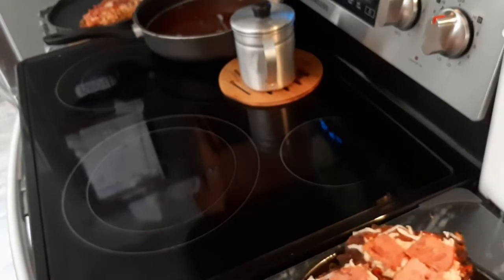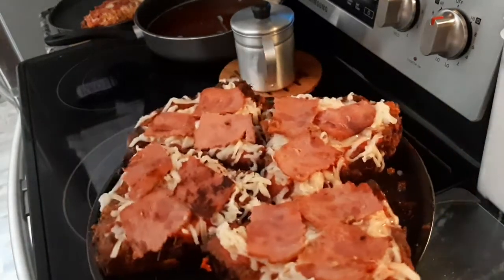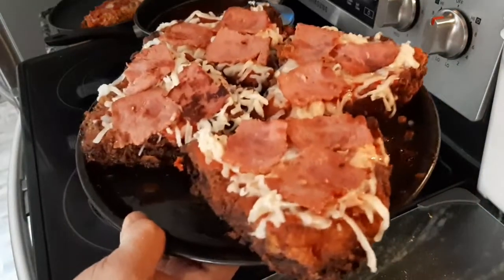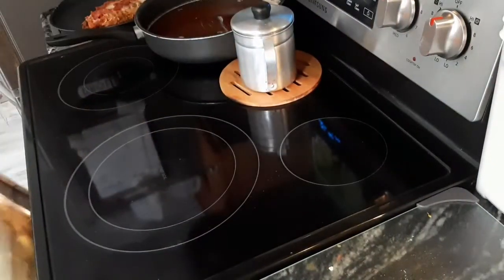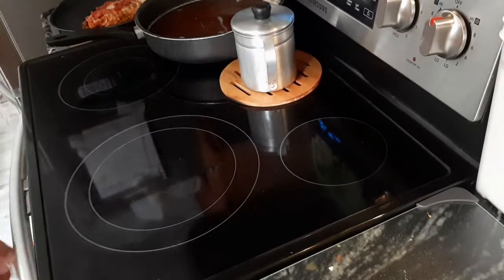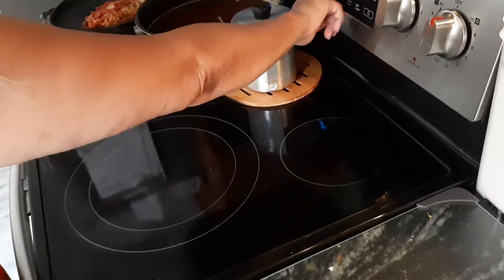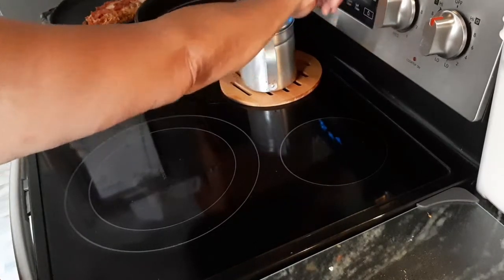Okay, so anyway, folks, I'm only having a conversation with Mama while y'all are listening. Here is the finished product. We're going to go ahead and put it in the oven at 350 again for, I'm going to say, 4 minutes, because we're just waiting for the cheese to melt.